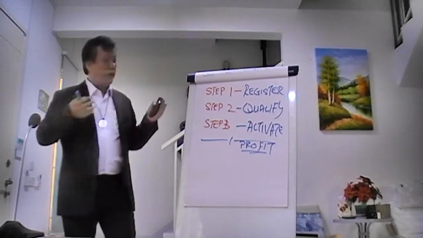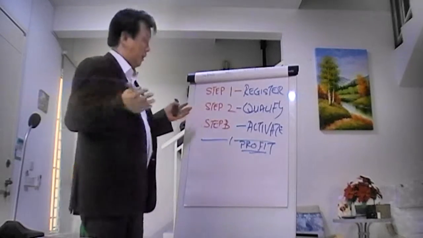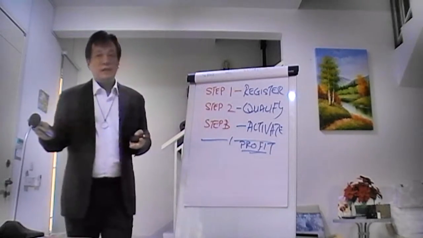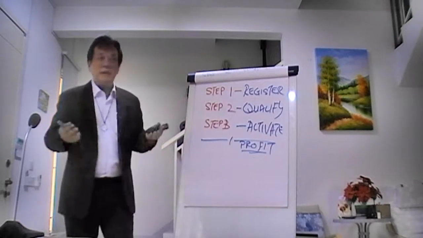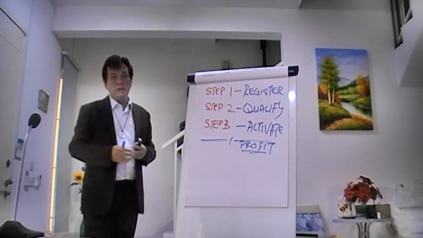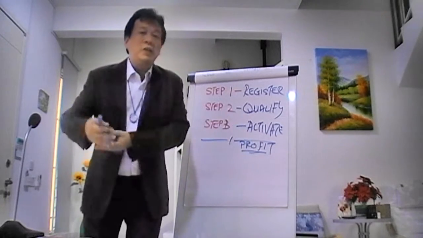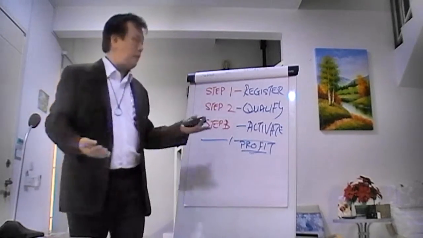In the stock market, or in all those other investment vehicles, you need to register with a firm. Create an account. You need to qualify. A minimum of $5,000 is required. And after that, you need to invest. You need to go to the market and start investing before you can make a profit.